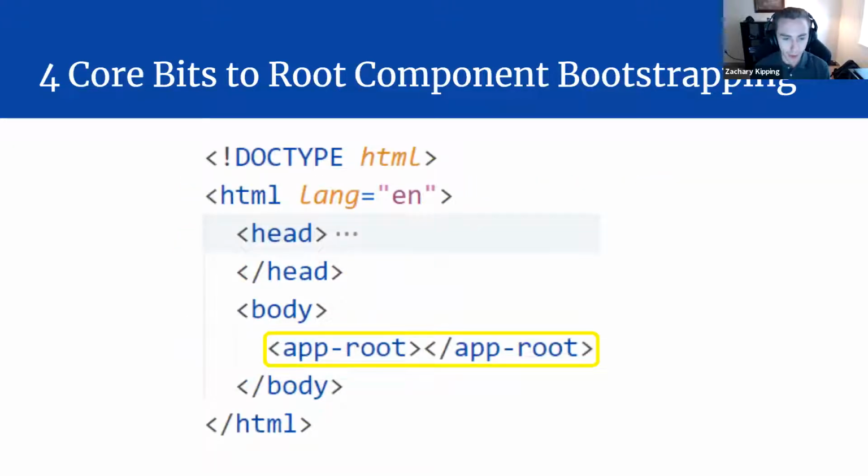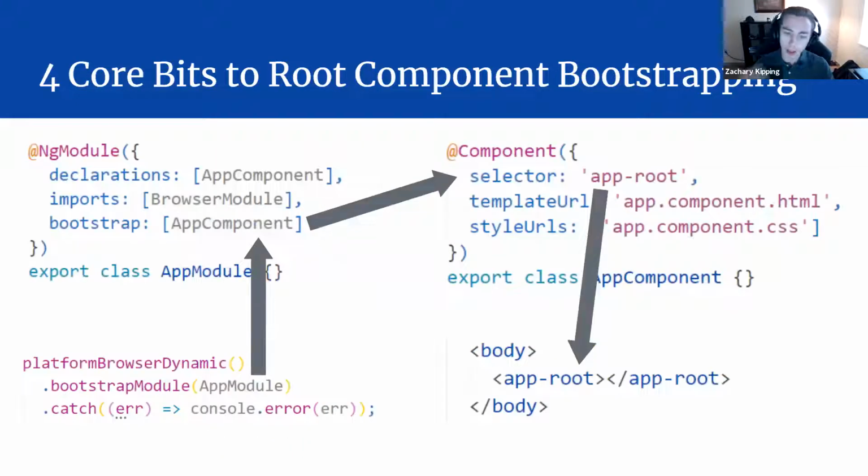So at that point, we kind of got through the entire setup process. It's not that much. There's a lot of magic that happens under the hood. But as a high overview, it's enough for us to understand what's going on with the bootstrapping process, all the way from the main.ts here in the bottom left corner, giving Angular a root module input, all the way to Angular looking for a certain element in the index.html for a root component and actually starting the rendering process and the change detection cycles.